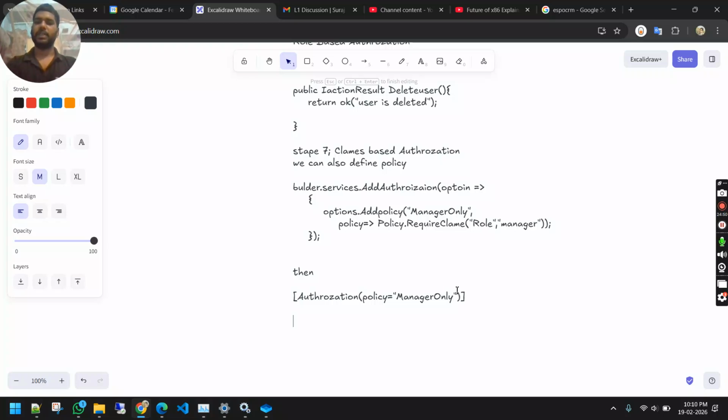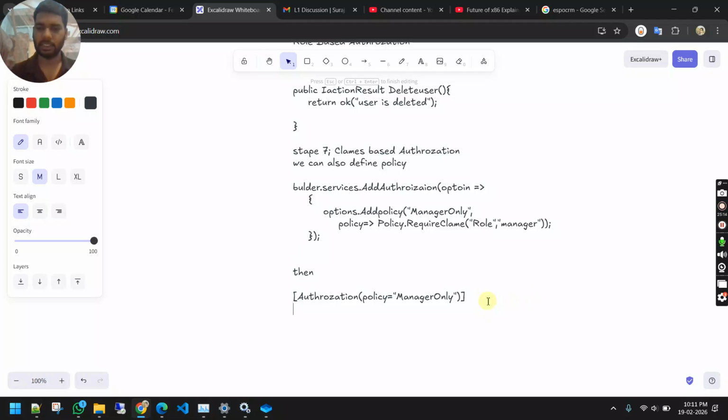So this policy we can add, and whatever they have used, they used manager. So the role must be manager. They must have a claim called manager. With manager claims they can do manager actions. So we can add multiple policies here, like role manager, admin, this type of stuff.